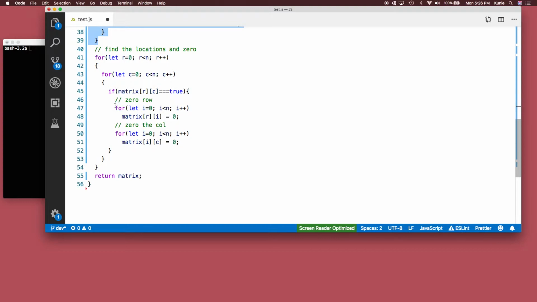Now here are two different for loops, but it's not big O of n to the fourth because this for loop is not within this for loop. They are additions, basically. I'm adding two for loops together, so it's not big O of n to the fourth. It's n to the third power.